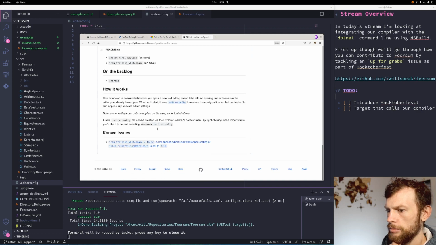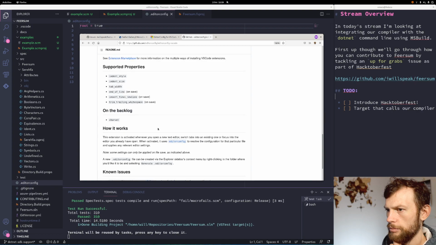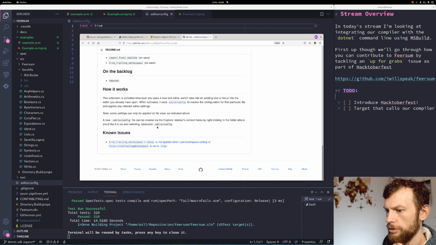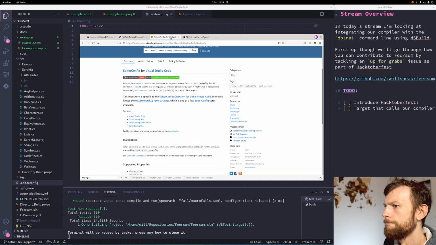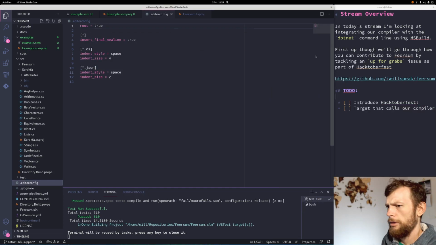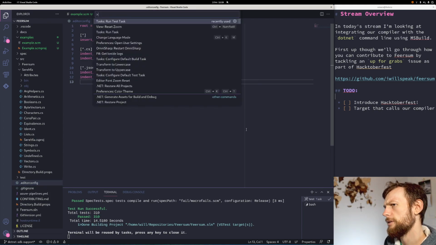It seems to suggest it's only those properties: indent style, indent size, tab width, end of line, trim trailing white space. Is there something I can do for this?